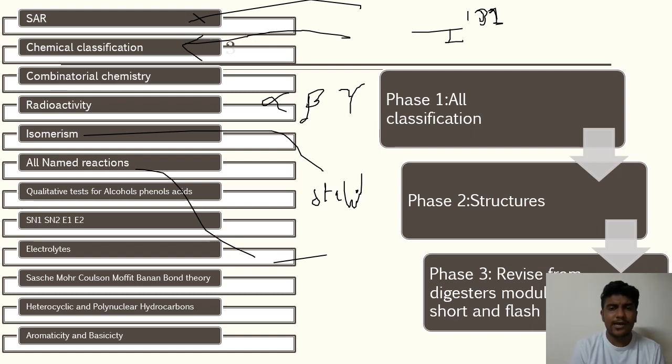And the last thing is aromaticity and basicity and acidity. So electron donating groups increase the basicity and reduce the acidity, while electron withdrawing groups increase the acidity and reduce the basicity. This is a major concept, but there are certain exceptions to it. You need to know the exceptions like ortho-para-directing groups, meta-directing groups, which ones are activating, which ones are deactivating. Like halogens, they are electron withdrawing groups, but they are ortho-para-directing and they deactivate the ring. So that is a major thing that you must know.